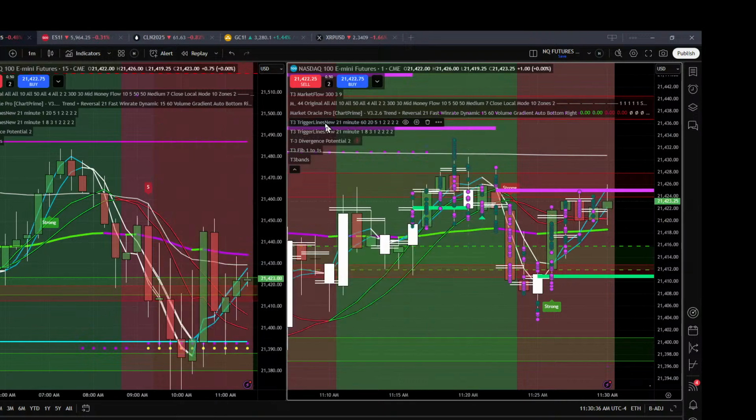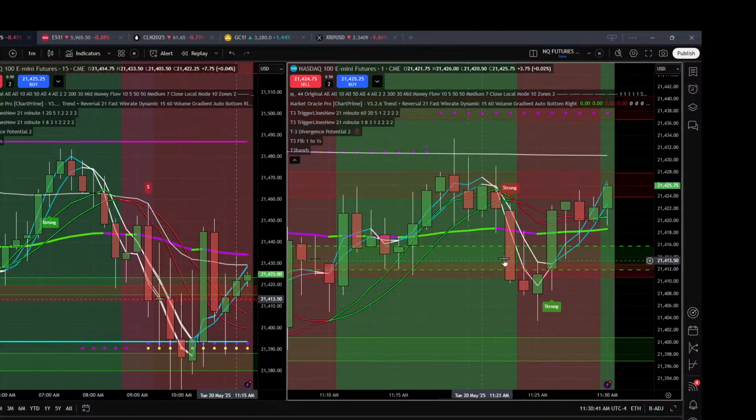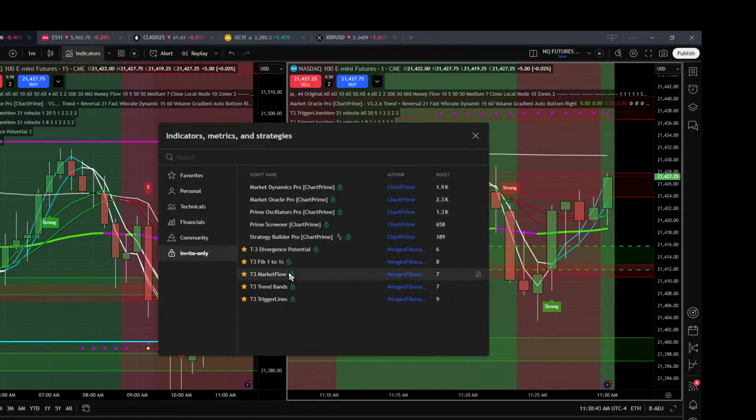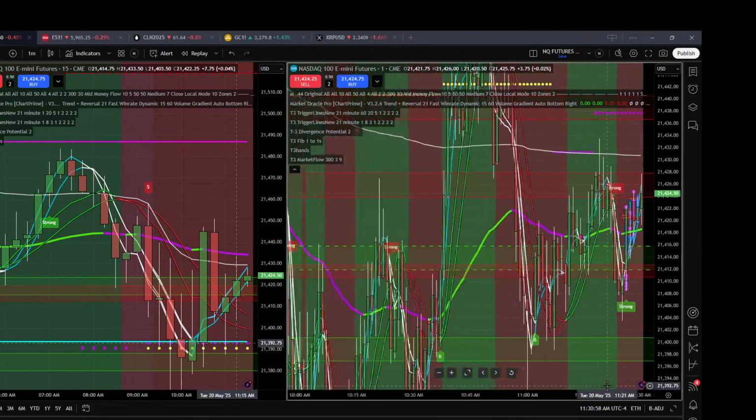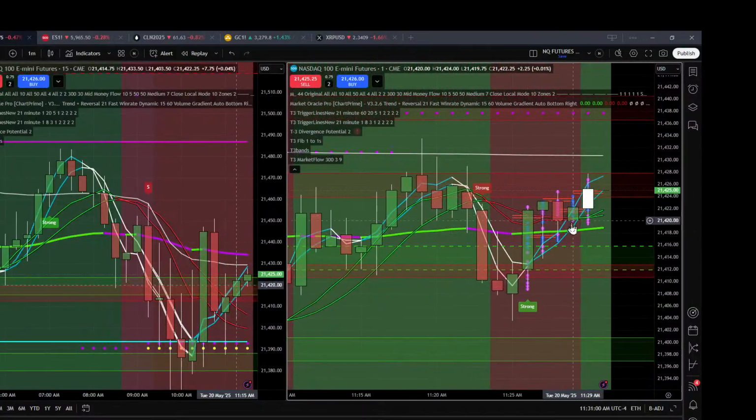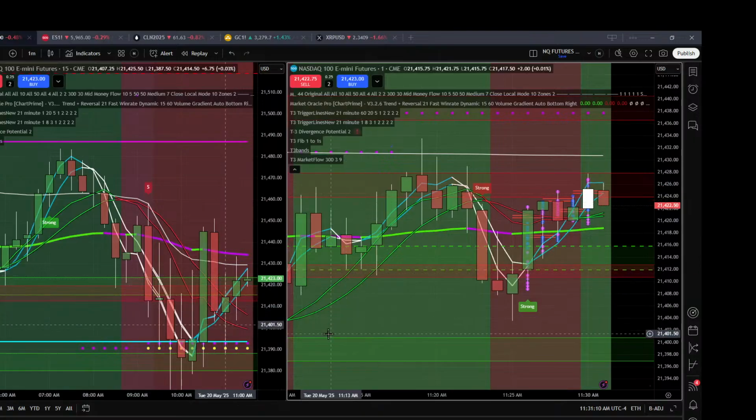One thing though, Steve or Pete, so if I take market flow off and then I put market flow on, one of the things that's a little different is it'll start giving me these, but it has to go through and collect. So market flow starts at the point you add it, and you won't go back and you won't see those. You can't historically. So that's why I keep mine running. I'll open up in the morning and I'll just leave it running because market flow grows as the data comes in.